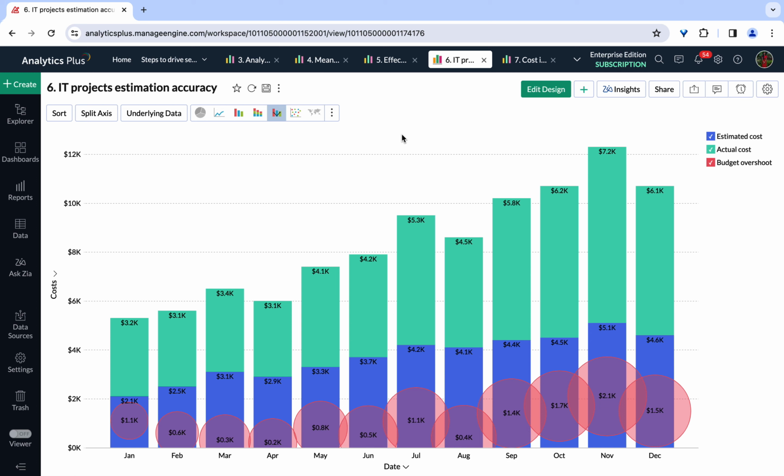This analysis identifies the monthly estimated as well as the actual project costs within an organization and computes the corresponding budget overshoot. Now, while a minimal amount of excess expenses can be negligible, consistently underestimating project costs quickly depletes the IT budget set aside for critical and unforeseen expenses, landing the organization in hot water towards the end of the financial year.